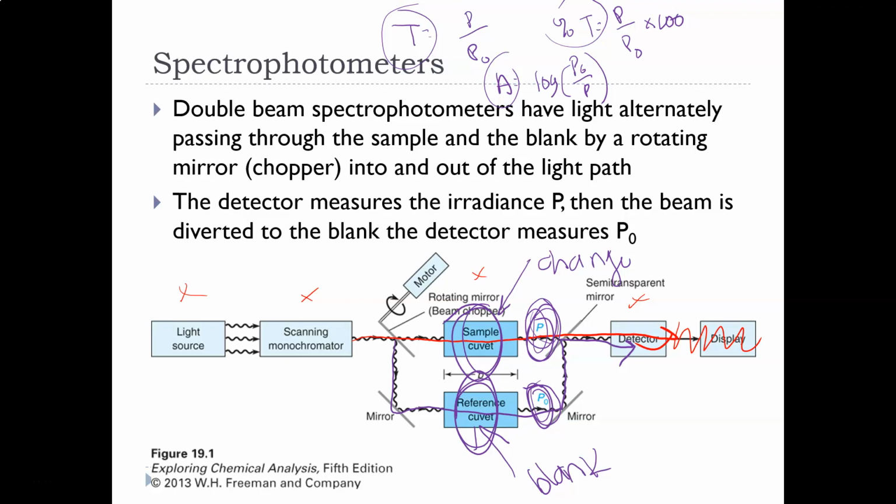They're just better all around. The bad part about them is they're way more expensive. There's more parts. There's mirrors, which is not terribly expensive, but then there's the motors that run the mirrors to make sure that they're angled correctly. With these double beam spectrophotometers, you can hear the little motors working when you use them. So double beam spectrophotometers are better than single beam spectrophotometers, but the thing that offsets it is cost.